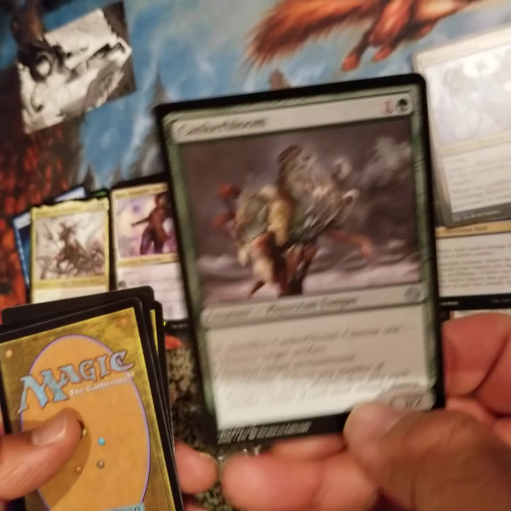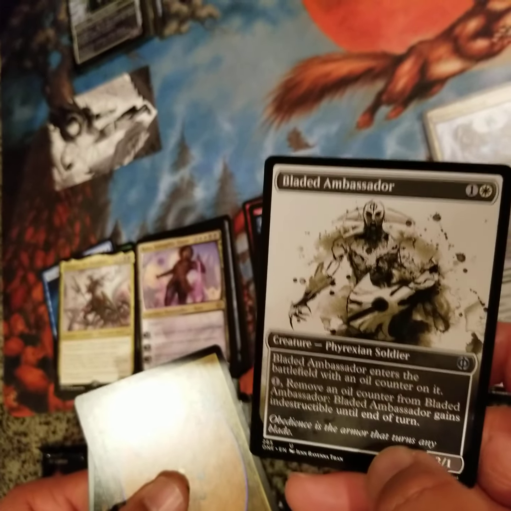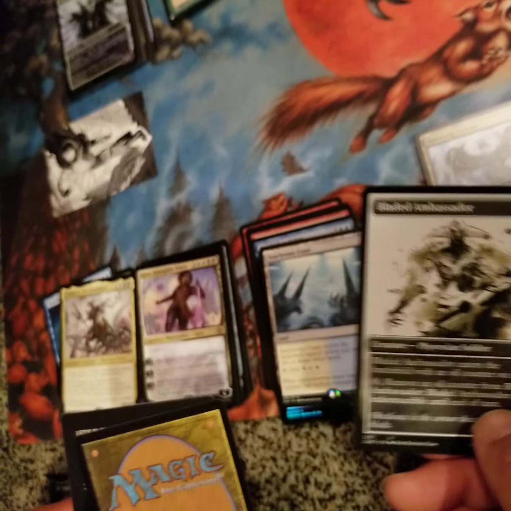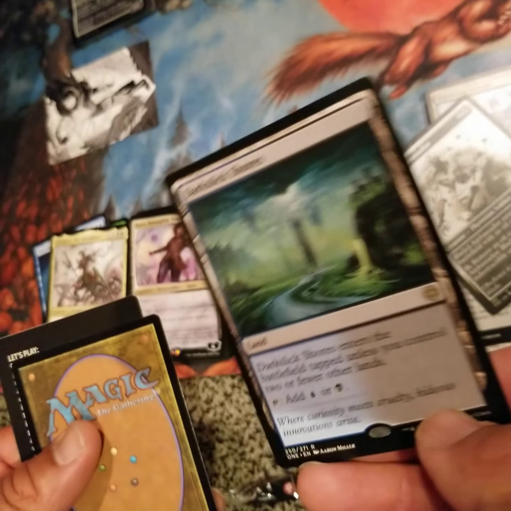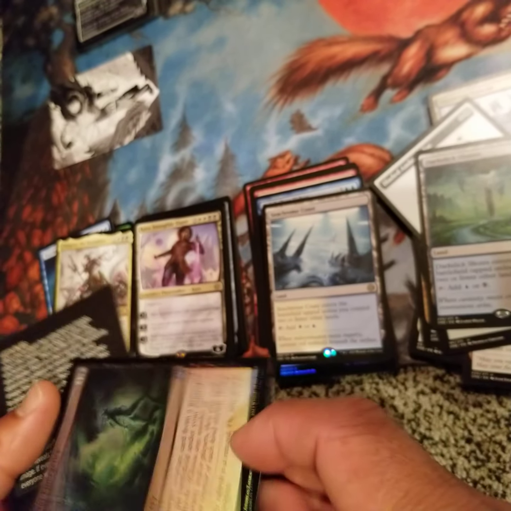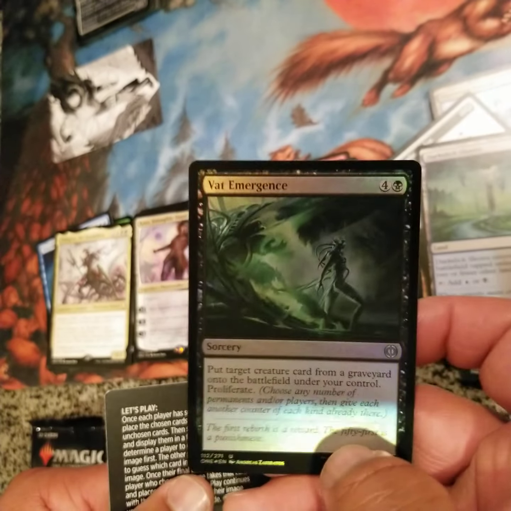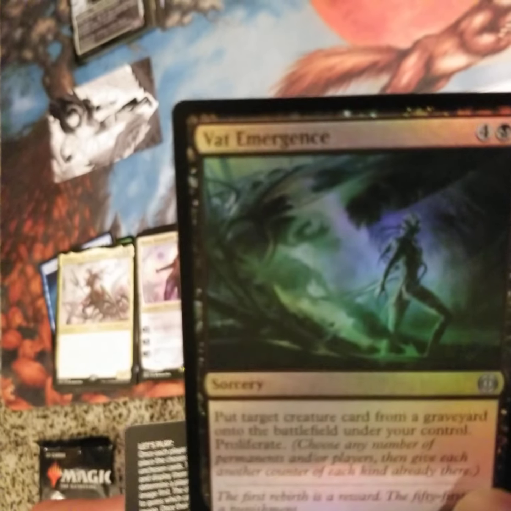Kinkerbloom. Phyrexian Fungus, Bladed Ambassador, Phyrexian Soldier. And we got a dual land. And a shiny sorcery, Vat of Emergence. Pretty cool.